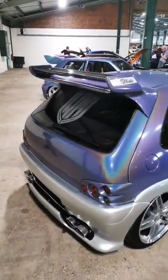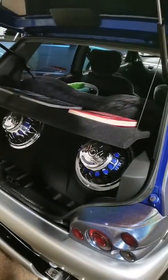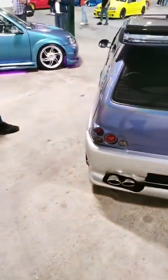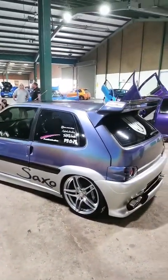And then the one thing we have got on the inside of this, which we haven't finished yet, is the Audio Barn subs. So we've closed this off for the moment because we never managed to finish it in time, unfortunately. So that is something we're going to have to finish off on this. But yeah, especially when you walk around it, it just looks sick.